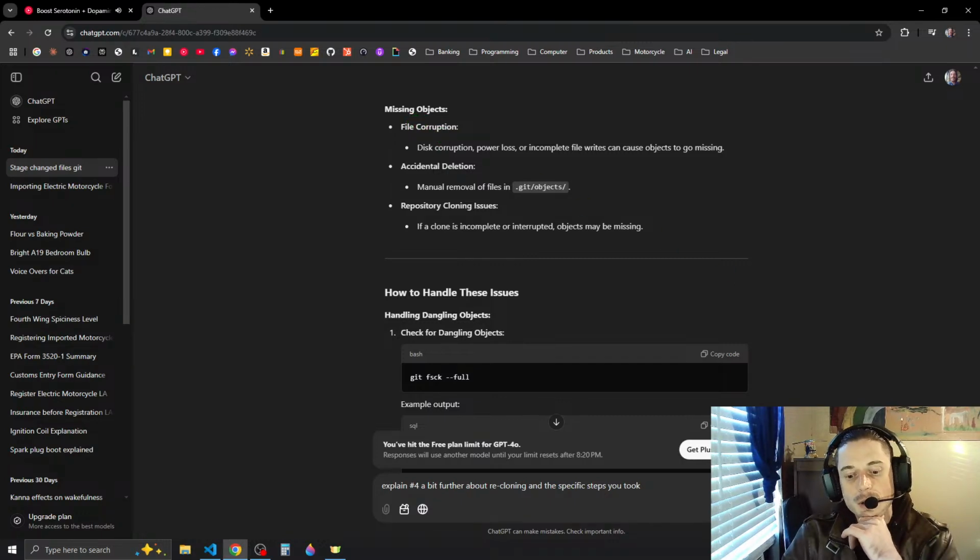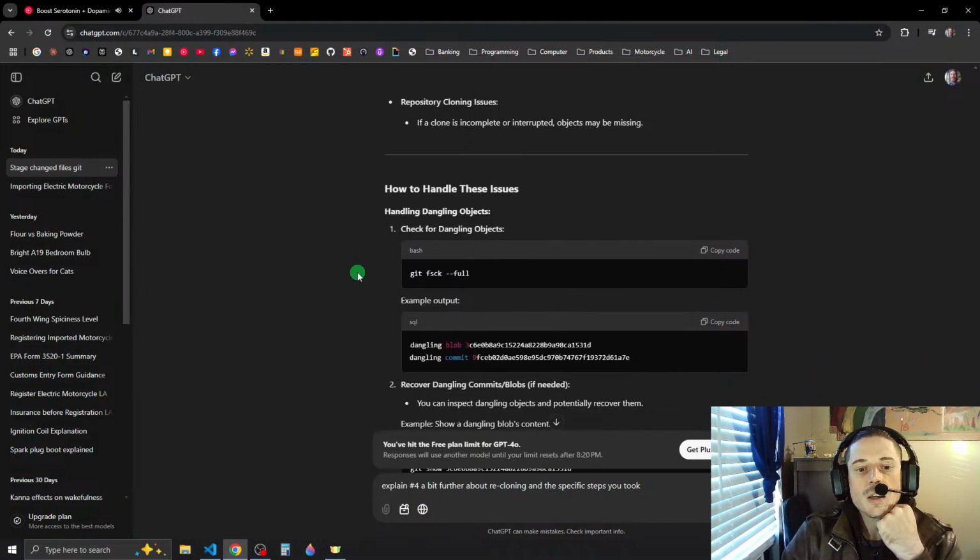This is actually related to legitimate, not anything I did on Git per se, or anything that I deleted in the actual repositories, because I didn't do that. It's because of some sort of file corruption issue related to my solid state disk drives. So how do we handle these issues?